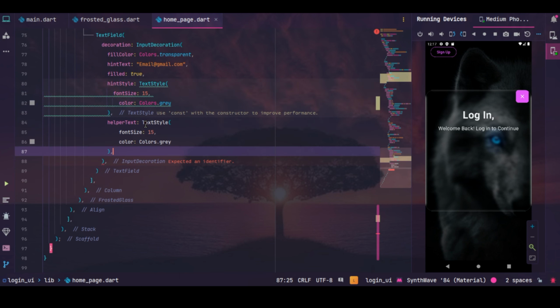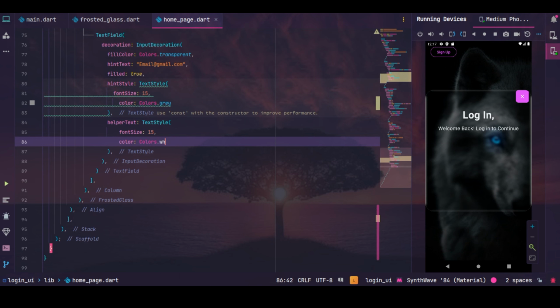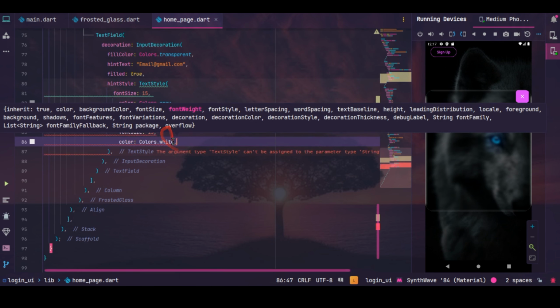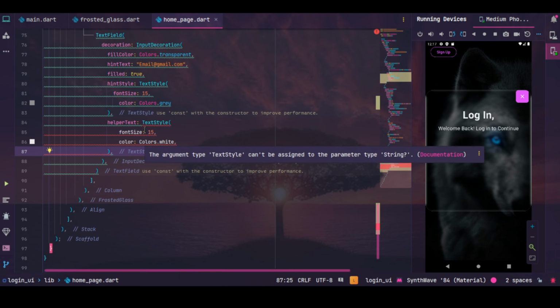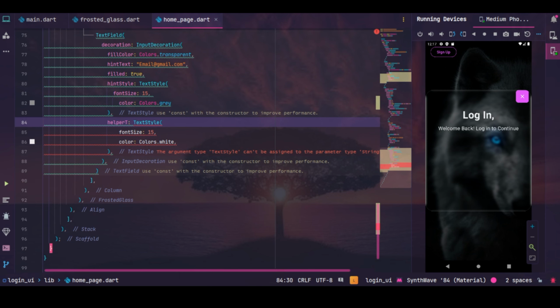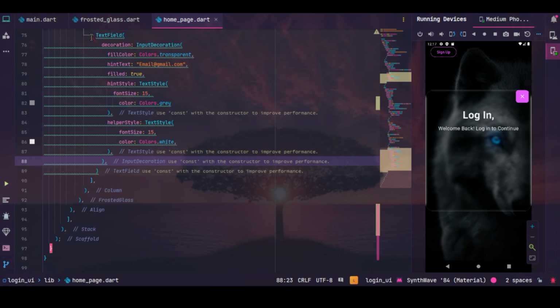So let me copy this and paste it over here and change these colors to white. Helper style. So nice.